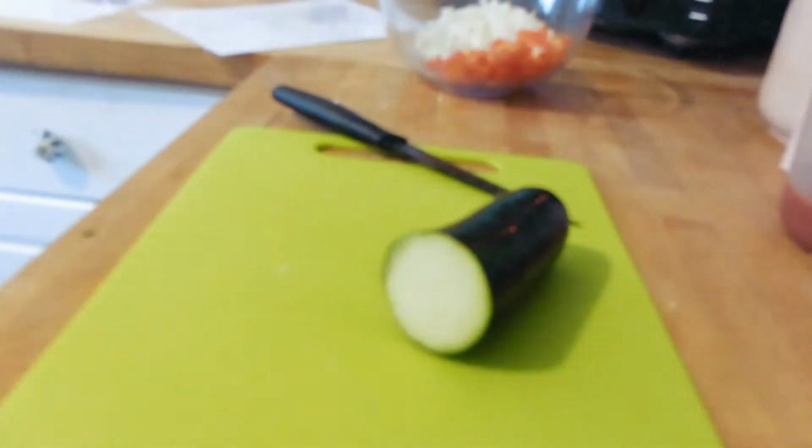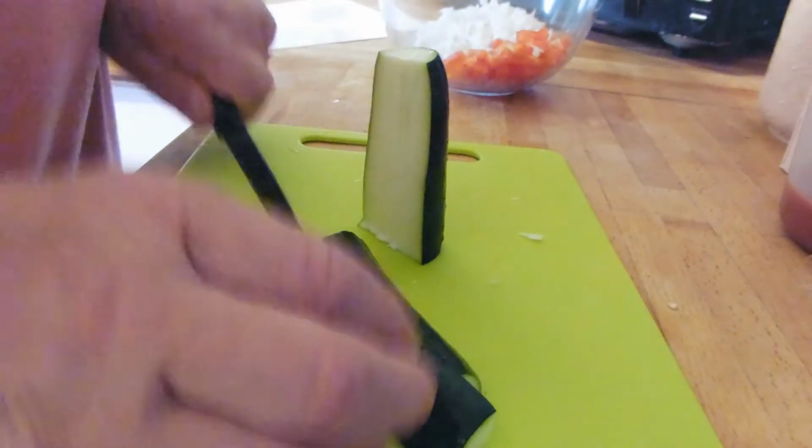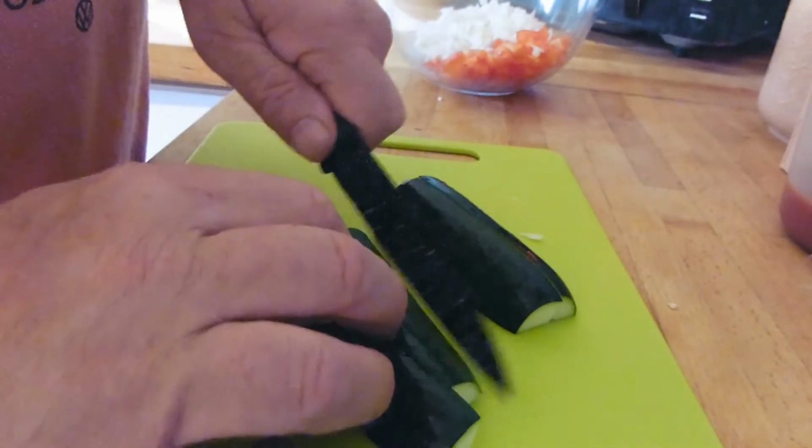Cut your head off. A bit like a cucumber, isn't it? Okay, so we're going to go down this. Oh, this is a nice one. Down there. Down there. I think I'm going to cut it again like I did the other day.